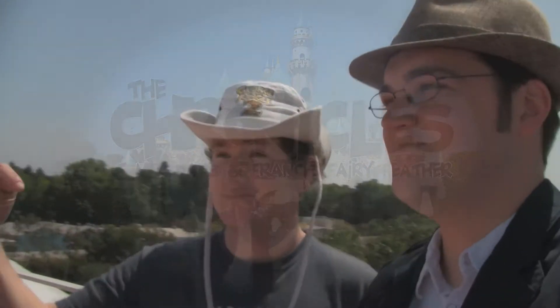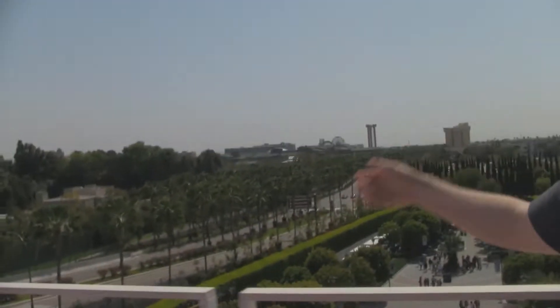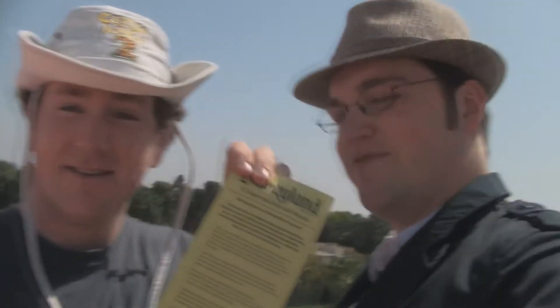Alright, so we're here at Disneyland, kind of, sort of. And they gave us this little yellow sheet that for all intents and purposes we're going to call the Disney Busyness. We want it in English — that was Spanish. I took French. So our goal today is we're going to go through the bulk of this list. We might not do fireworks or something tonight.